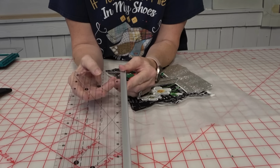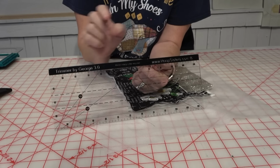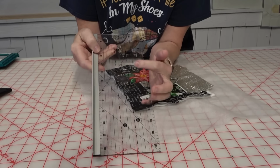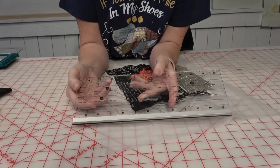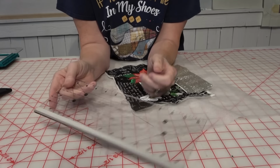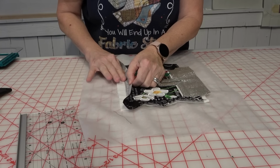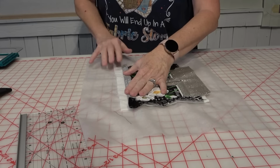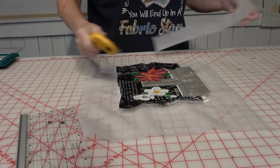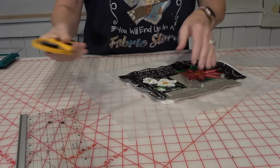So when you look at it from the front, it says trimmer by George 3.0 right up here, but the numbers and whatnot look backwards and the lines, but you flip it over and everything looks correct this direction on the printing on the ruler. So the way this works is I want to trim up the batting without cutting into the fabric on the top yet. Okay, so I've got some really long batting here. I'm gonna go ahead and trim this up pretty close, just rough cut this because this is a little bit longer than my trimmer by George can handle.